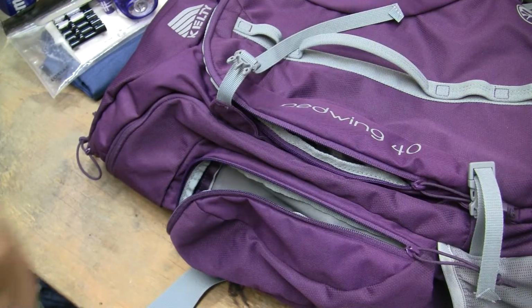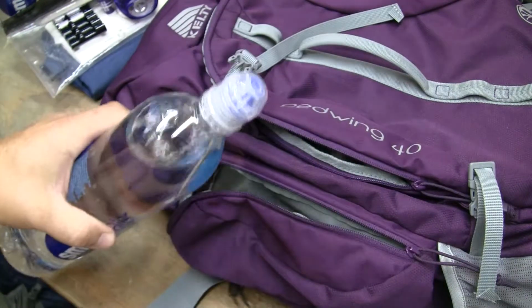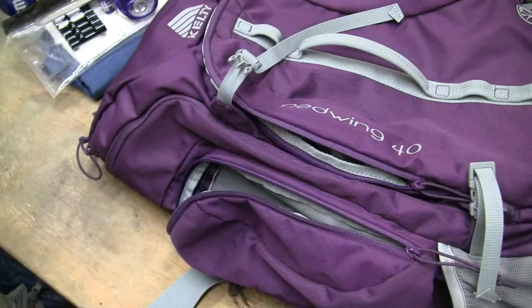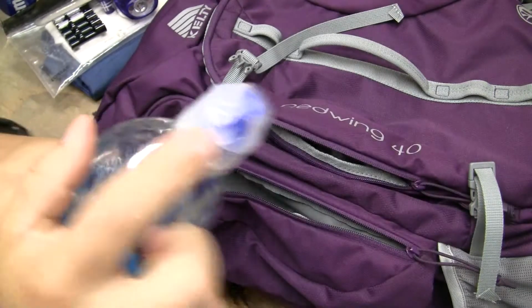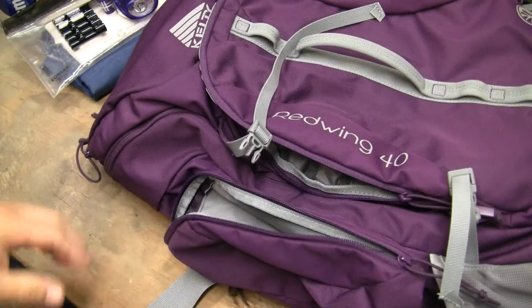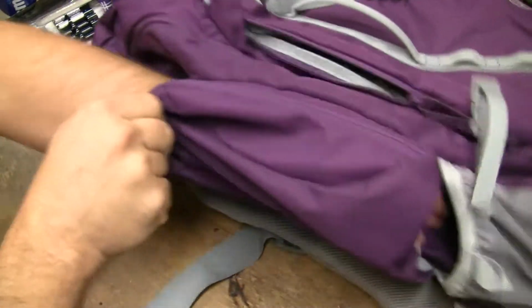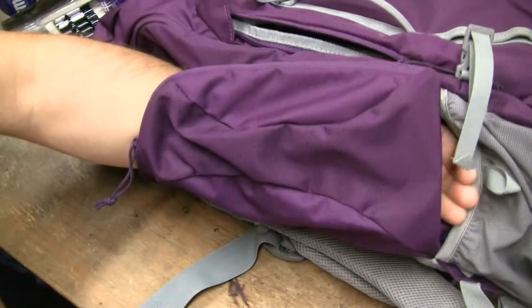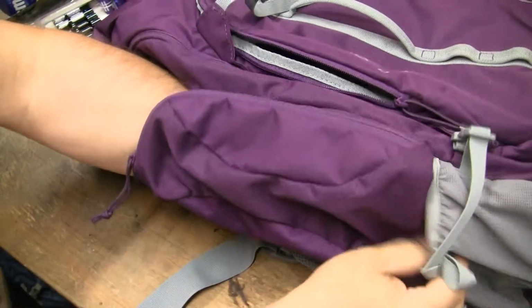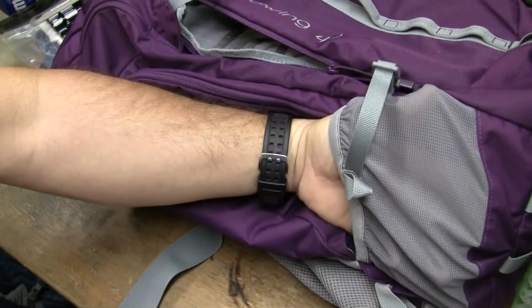And while I'm thinking of it, I'm going to use that flip-up cap right there. Take that thing off of it, flip it up, and get me a drink. Great cap. I use one of these on my Sawyer Squeeze. Of course, you don't need one with the Sawyer Mini. Another good thing about these side pockets, like all other Kelty Redwings from a certain generation, you can put tent poles through there, any of your longer objects, and of course you have the mesh pocket on the bottom for drying things out.